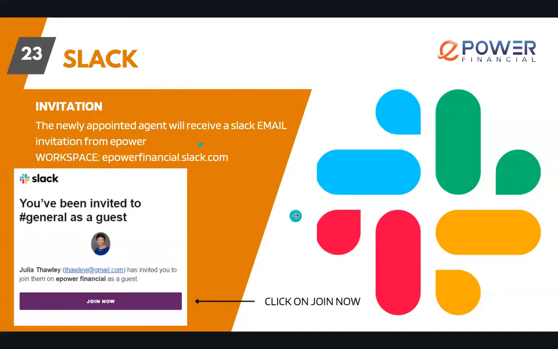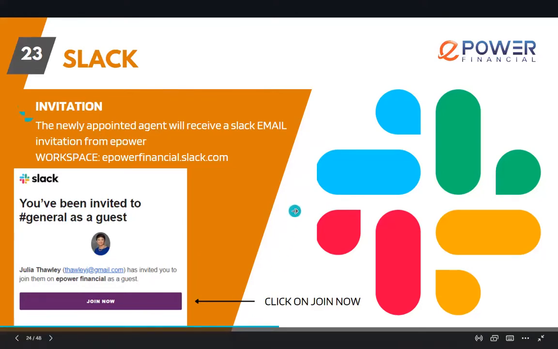Okay, Slack. I noticed that more than half of the agents that have signed up are not on Slack. What I see as the reason behind it is that it's a tedious process to log in to Slack, especially if you're not tech savvy, or if you really don't want to do it. It's like one hell of a job. But I'll give you instructions on how to do it. It will be included here.